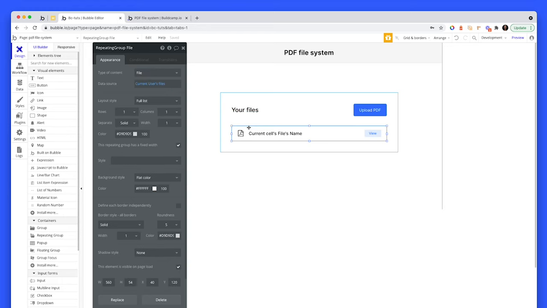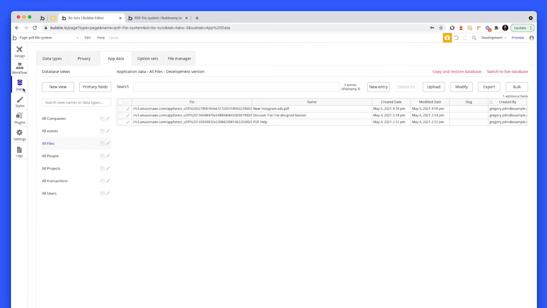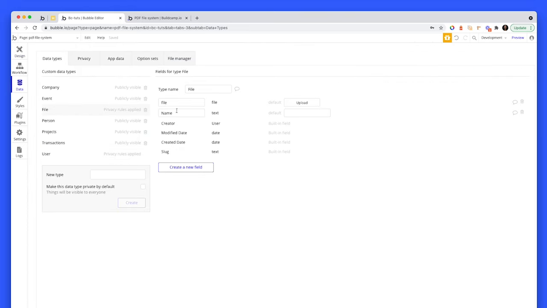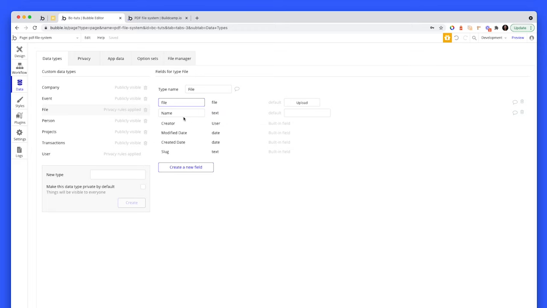Then I have a repeating group, which is type of content file. Let's go look at what a file is. File is a data type, which has a file on the input. So it chose the file type on the field, gave it a name. And then there's an opportunity to change the name of the file, because sometimes people save file names in a format that's not very pretty. So giving us the opportunity to actually attach an alias to this file. Okay, so that's a file data type.